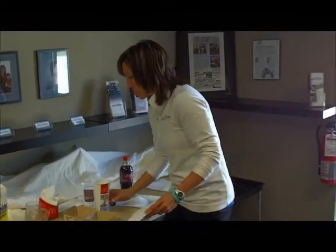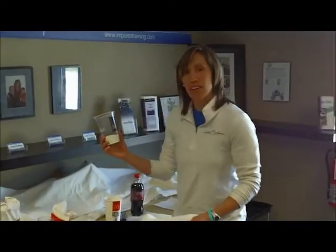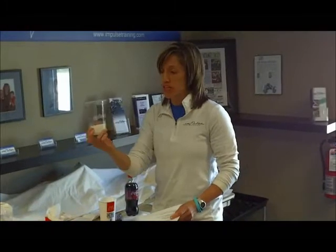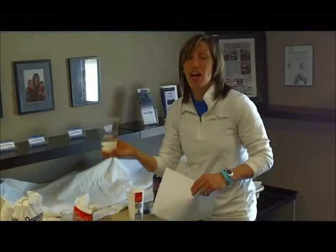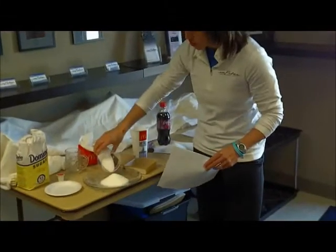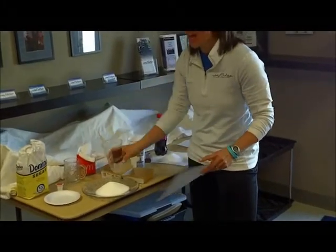We weren't quite full on that, so we're going to top it off with a frappe or a smoothie. They have about 70 grams of sugar. If you can see this cup, at least a quarter of it is full of sugar. And if you get the shake, you can have over 100 grams of sugar in a McDonald's shake. So let's add that to our daily total. If that won't keep us going for the rest of the day, I don't know what will.